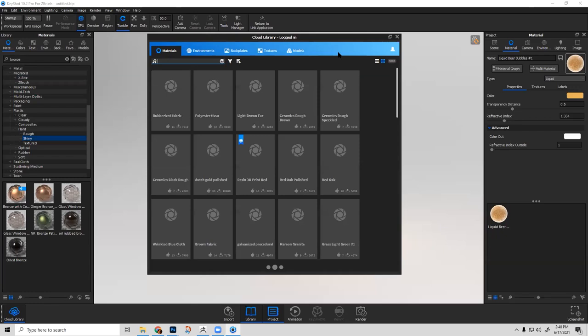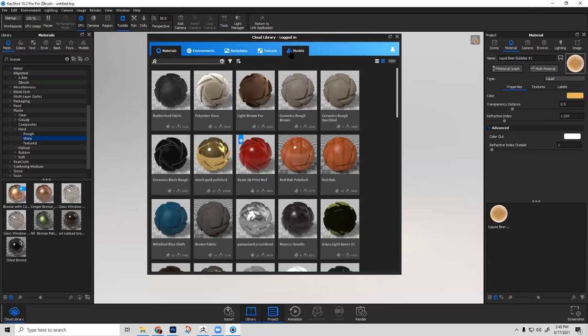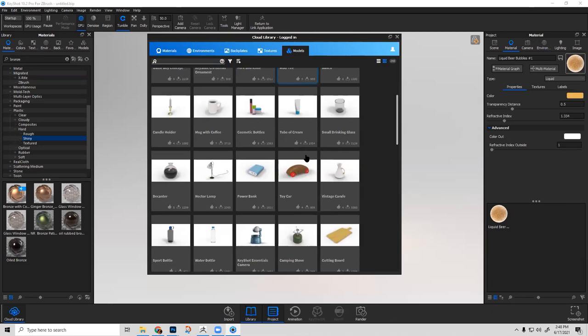Artists that can't spell. And have you used the model library at all? We had the model library recently. You ever go in there to just do a little fun scene dressing? You know, if I wasn't so fond of modeling my own stuff, I probably would, because that's half the fun for me.